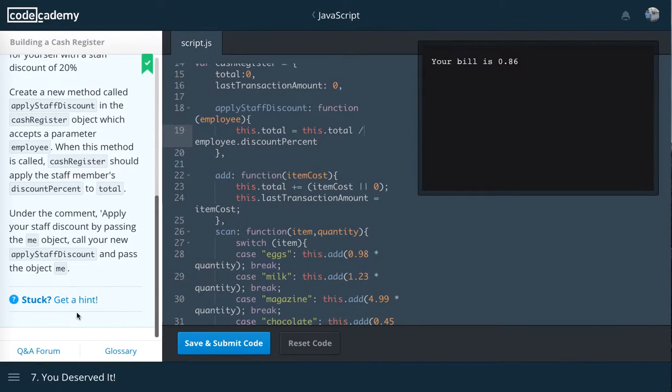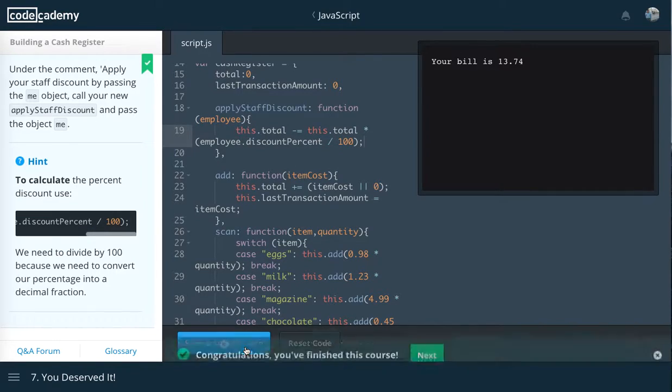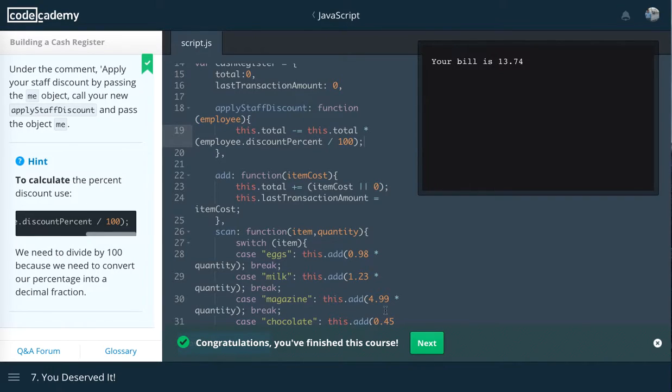What is it? I thought I was doing it wrong. This.total minus or equals to. Okay, got it. So do that. My bad, guys. Suck at math. There we go. So it's this.total minus or equal to this.total times the discount percent over 100. Okay, right.